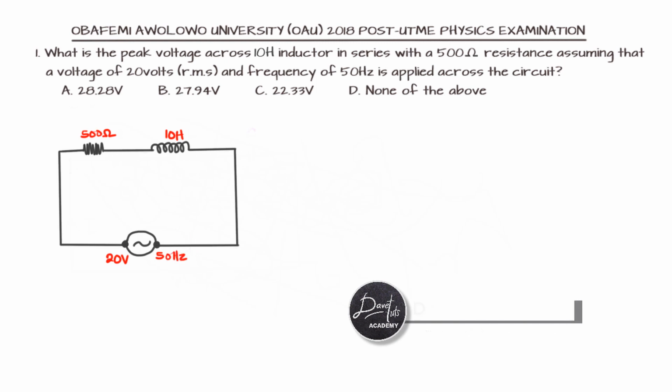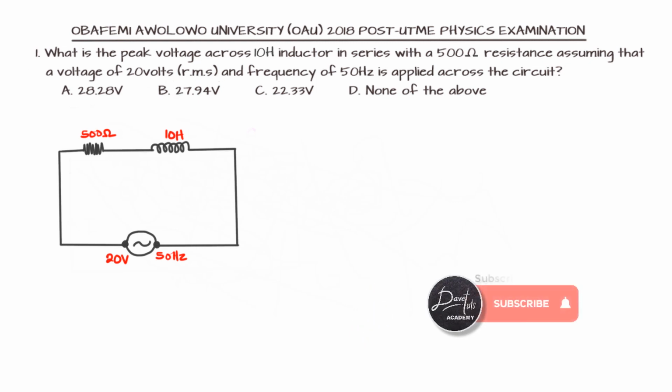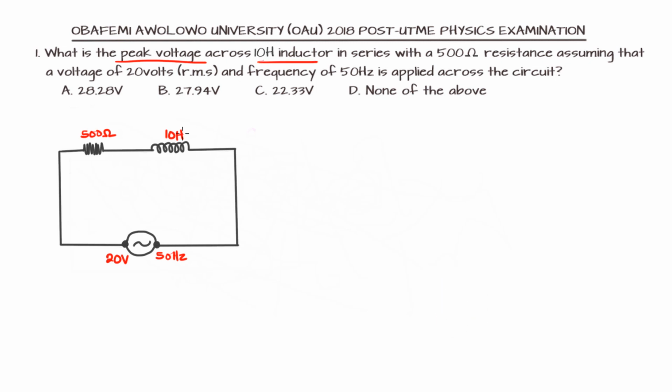Now we know that the current I will flow through, but we need to know that the voltage that we're given is the root mean square voltage. But we're asked to find the peak voltage. So our answer will need to reflect that. We're asked to find the peak voltage, but we are given the root mean square voltage. And that's the peak voltage across the 10 Henry inductor. So we can now go ahead to say we want to try and solve this.